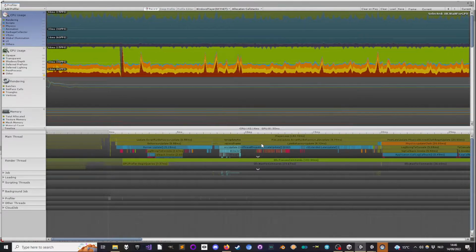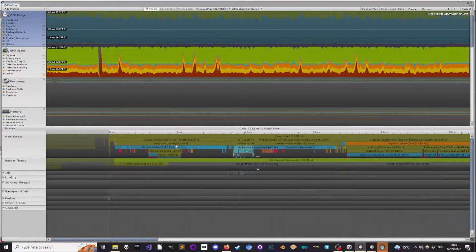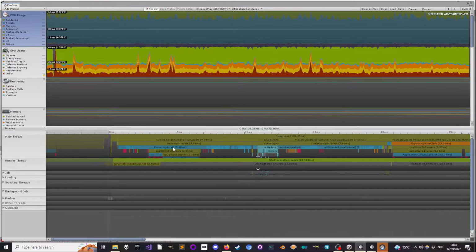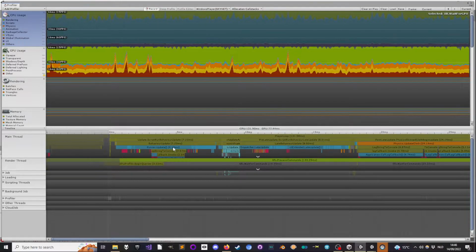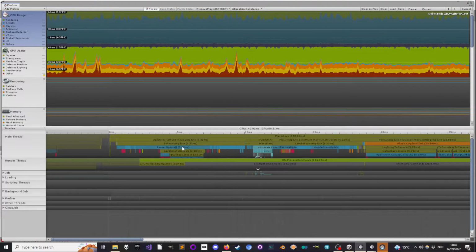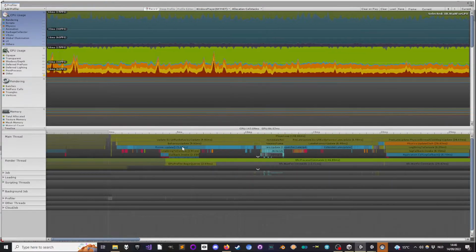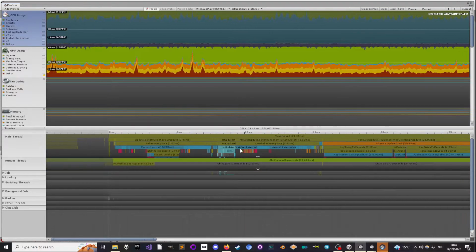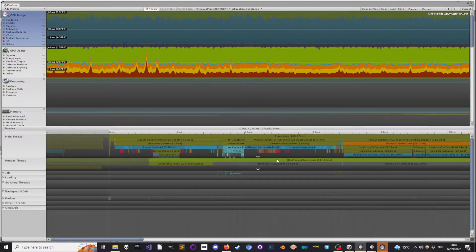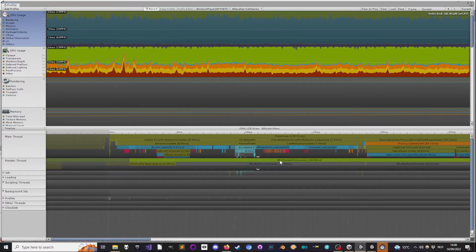So I've got late behavior update, runner update. Runner is the Pathfinder: Kingmaker logic runner. So nothing much we can do about that. Graphics process commands, that's taking a lot of time, Jesus.